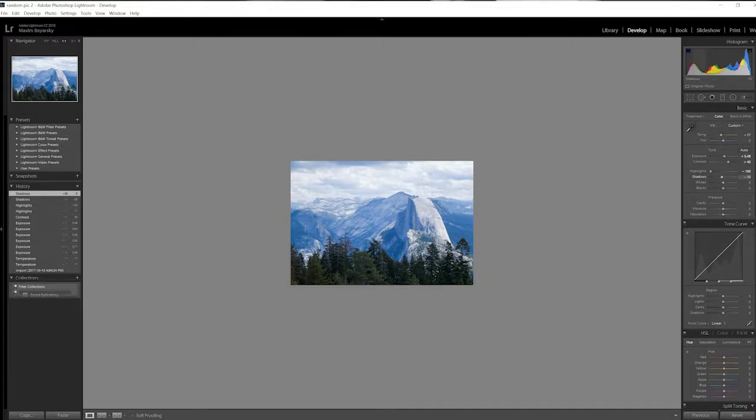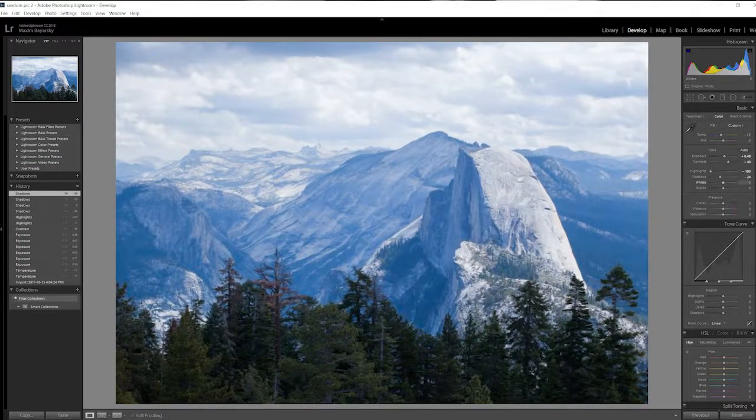Actually, yeah, I think I might bring the shadows just a little bit down, just so we can make the trees look a little darker, because our main focal point of this picture is the mountains, and you want to make sure you show the mountains more than you're showing the trees. So turning the shadows down just brings the color of the trees a little bit down, which I like. So the whites and the blacks now.